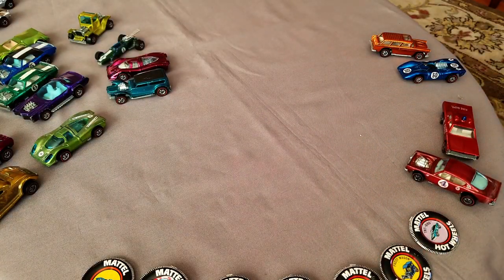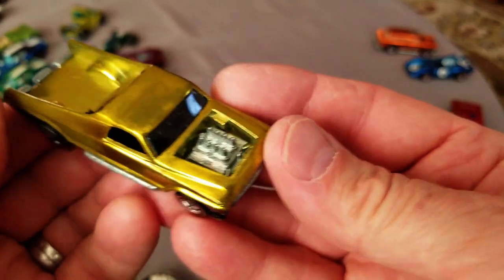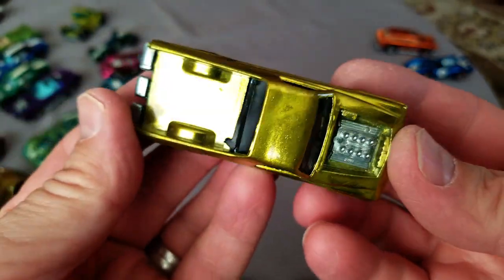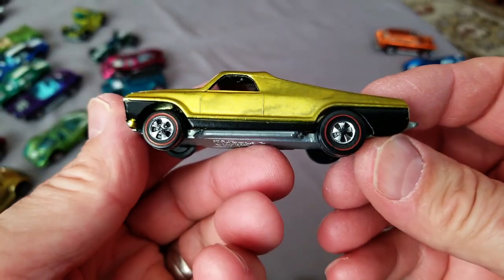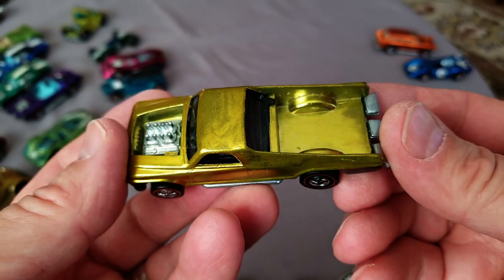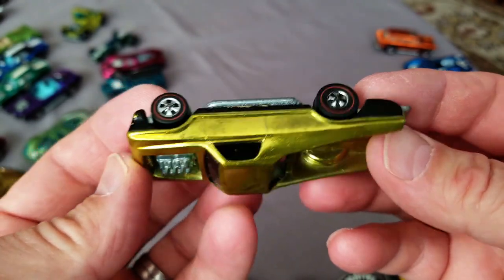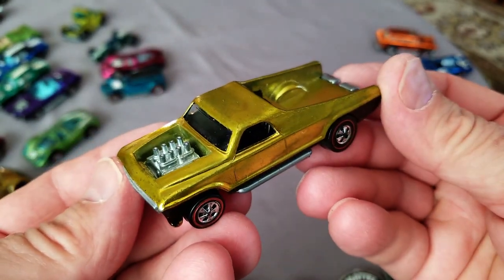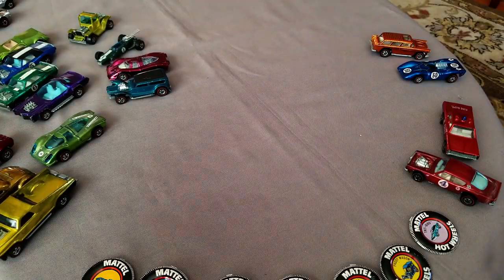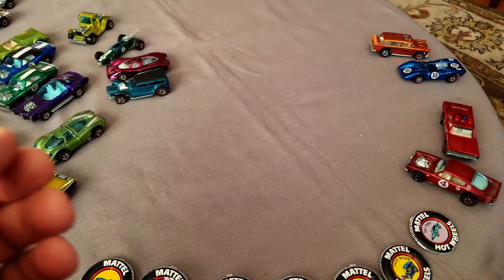What the heck? All right, what's next? Next is a yellow Seasider. No boat, but it is a yellow Seasider, and it's not really bad looking. Look at that. It's got nice wheels. Got a good patina. Not too much toning, a little bit. And for yellow, it's actually pretty darn good. There it is, yellow Seasider from 1970.